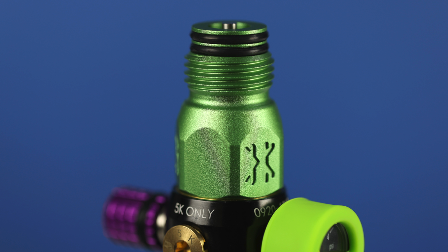There's 2 main reasons why you would want one of these things. One is if you're using your tank as a stock, like on most tournament markers, it kind of needs to be a certain length in order for it to be comfortable. And if you find that your tank is a little bit too short, it's just not that comfortable to shoot your marker at that point, because you're kind of doing this when you'd rather be doing this. So if you need an extra inch on the length of your tank, you can do that with this.